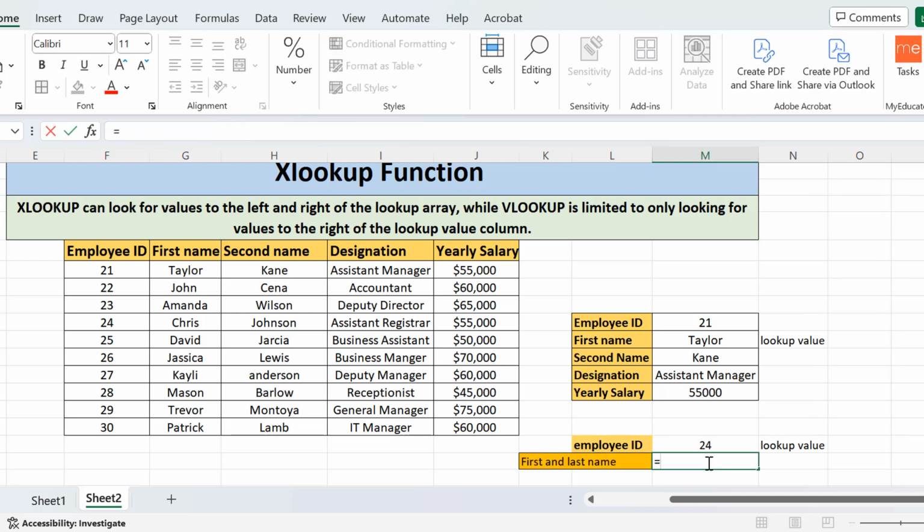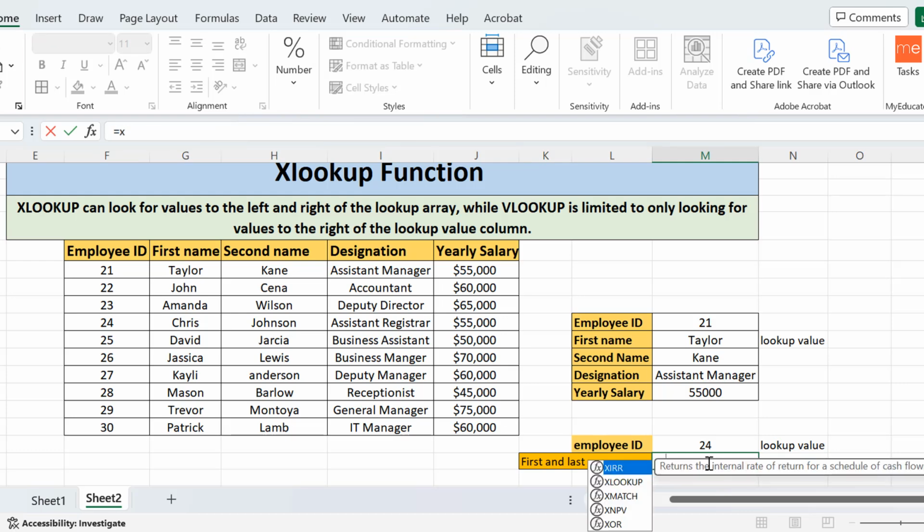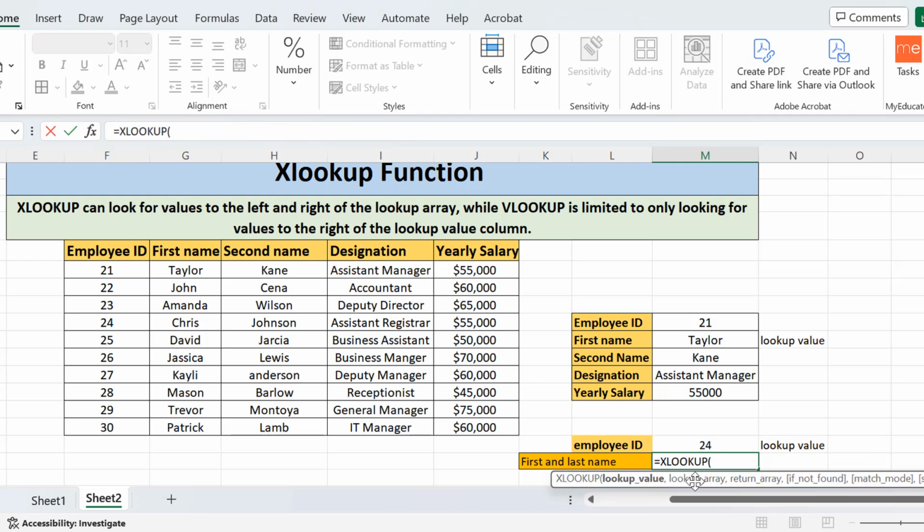So we use the XLOOKUP function again. The lookup value is the employee ID, comma, lookup array. The lookup array is the one in which we are going to find, that is the employee ID column, and then the return array. The return array is the important thing here. As you want first and second name together, you need to select both the columns, so we'll start from here and end it here. It will give us both first and second name.